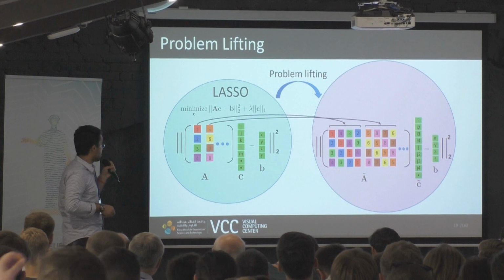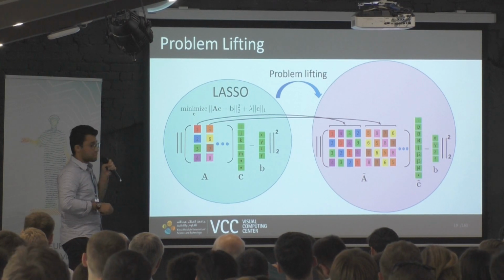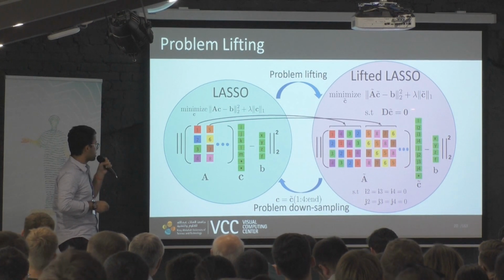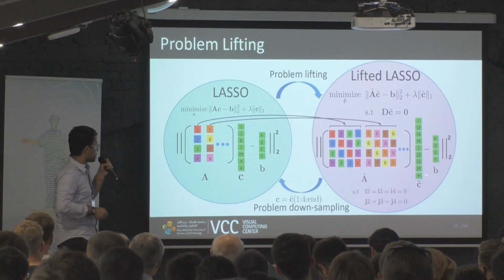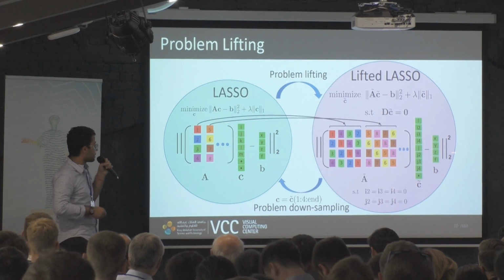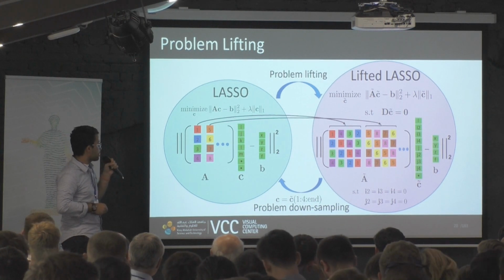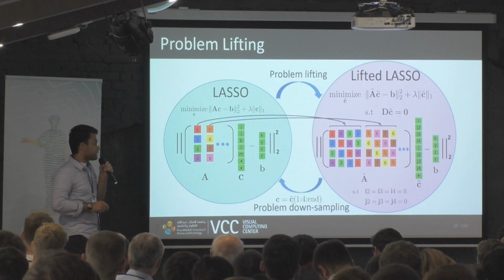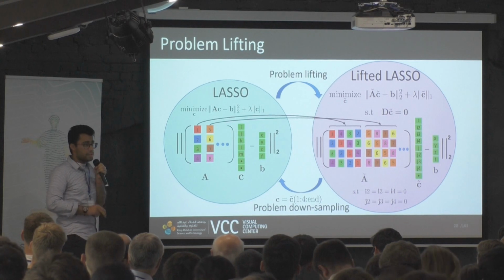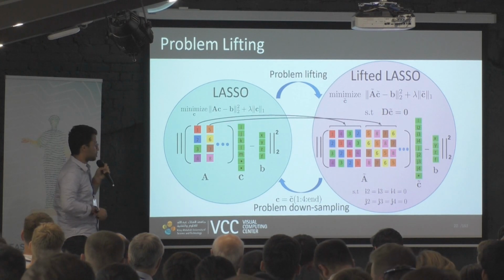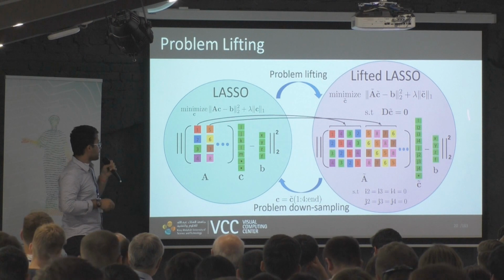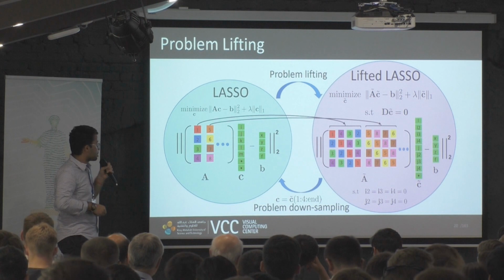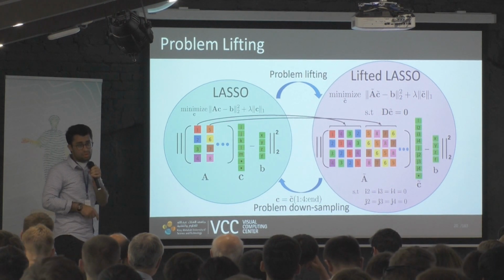I replicated those columns. Now, in order to assure that both problems are exactly equivalent, what I'm going to do is simply add another set of constraints in order to enforce that the extra elements that appeared in C tilde, that interact with those columns that I synthetically added, to be exactly 0. In this way, I did not actually change the problem. The problems are both identical. If you solve this, you get the same solution as if you solve this. And I'm claiming that solving this is much better, although it is non-intuitive at all because the dimensionality has increased and the problem is now constrained.